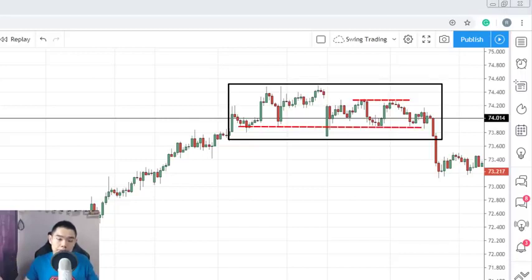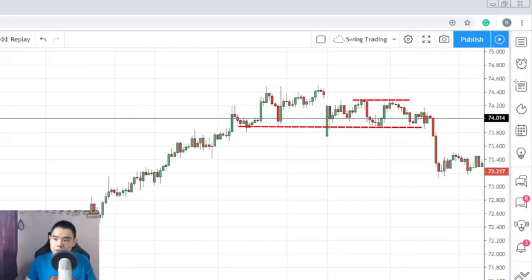that is being guarded by the buyers. So when the price breaks below this area of support, you now have a break of structure. When it breaks below here, you now have a lower high and lower low. And this tells you that the sellers are now in control, and there's a good chance the market could continue lower from here. I'm not asking you to trade this particular pattern in isolation.